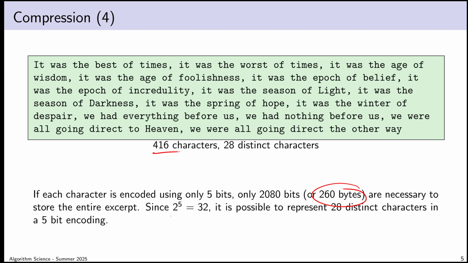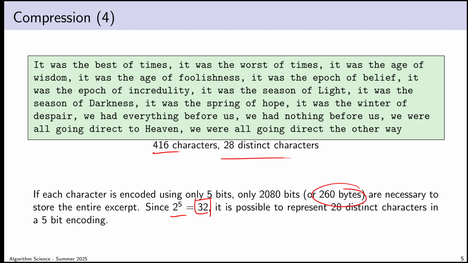And notice that I'm using 5 bits because I have to use a whole number of bits. If I don't, then that's going to be complicated, so we won't worry about that for today. It turns out it is possible. But if I use 5 bits, there are 32 possibilities for a 5-bit sequence, and that is sufficient to represent 28 distinct characters if I encode each one in 5 bits. Now, it's still up to me to come up with some mapping of character values to bit sequences, and we'll come back to that issue later.